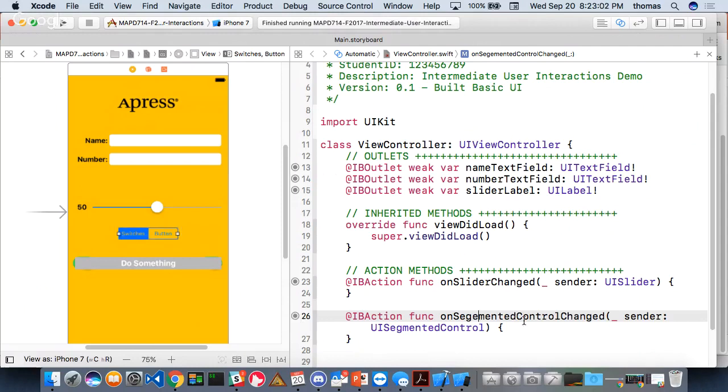But I can rename it here. What if I just renamed it? If I just went, oh, I just want to rename it as a segmented control. Is that enough? Well, I don't trust that. And if I hover over it, you can see that there's no connection now. It's an empty circle now because I changed the name. Let's undo that. So if I go back, is it connected again? No, I messed up the connection.